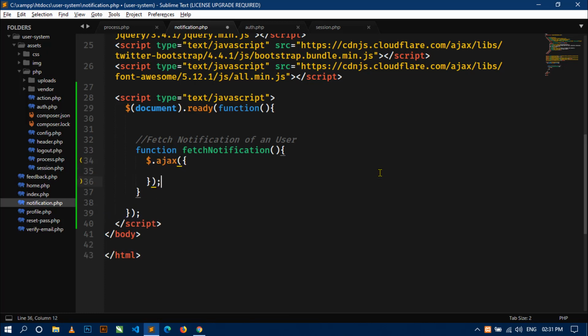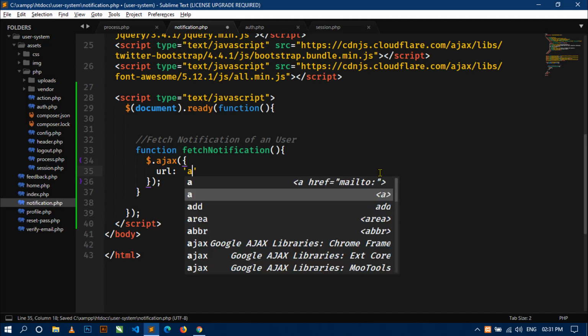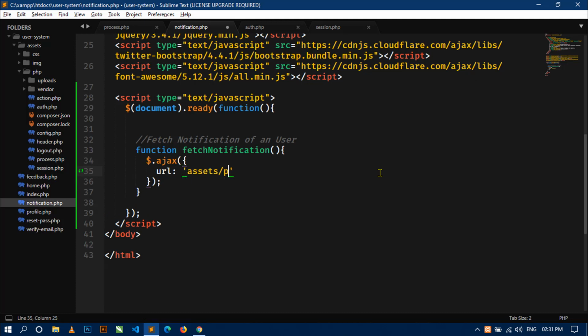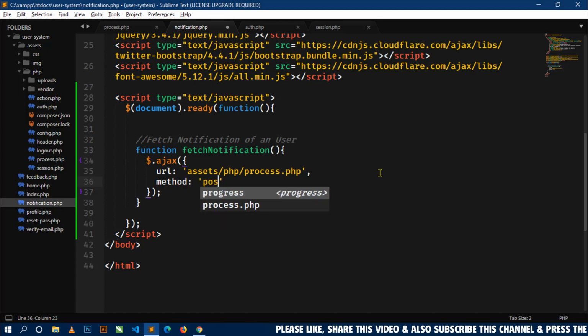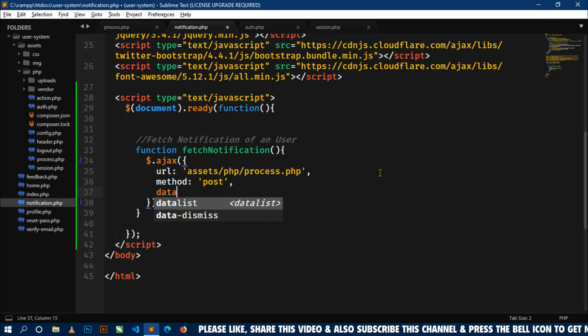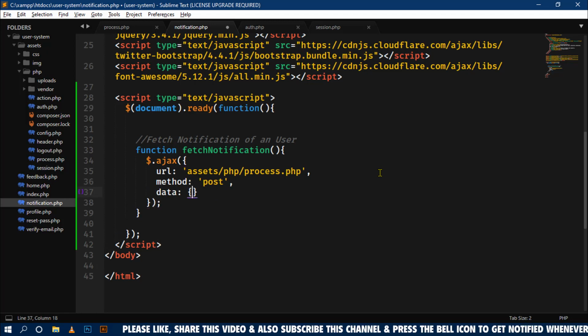and inside this we will use the URL assets/php/process.php. Now I will use method post, and I will also send some data to the server.